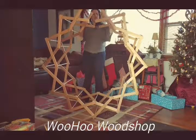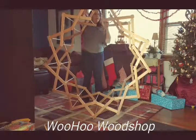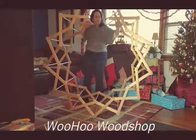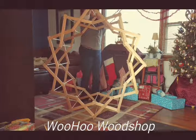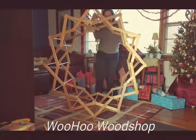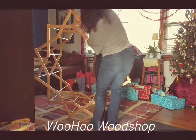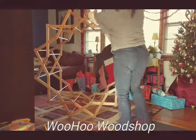So you notice at the top we have the hooks. The hooks are gonna go on the inside of the top pieces, and these notches are gonna go on the outside onto little nubs of dowel that you have sticking out on the bottom. So if you line up the hooks to the inside, that's a little snug. See that just hooked right on? I'm gonna come around because I'm too short. Hook that on. This little dowel you can see underneath that it's gonna slip right in there. And that just popped in perfect.